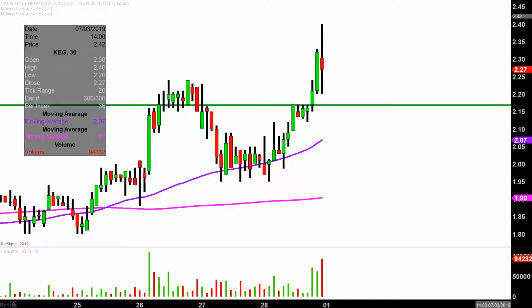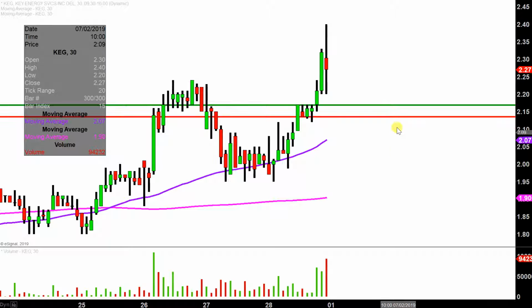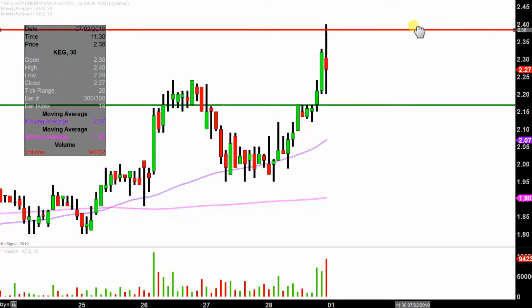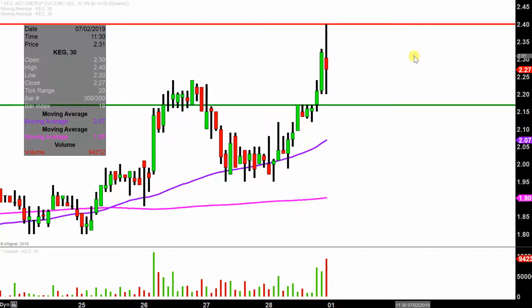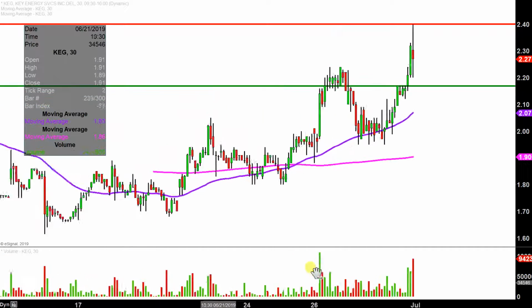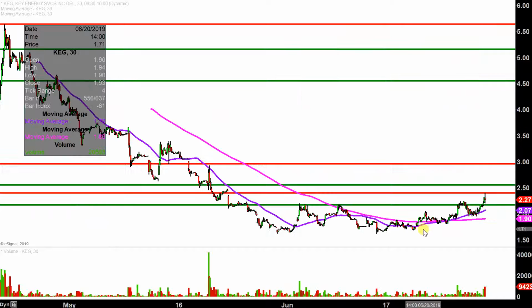What about levels of resistance going into next week? As far as where the sellers are at, nothing fancy or complicated here other than the fact that the party finally stopped up at 240 during the final 30 minutes of the day on Friday. So 240 is going to be that initial level, and then out of curiosity, let's see.